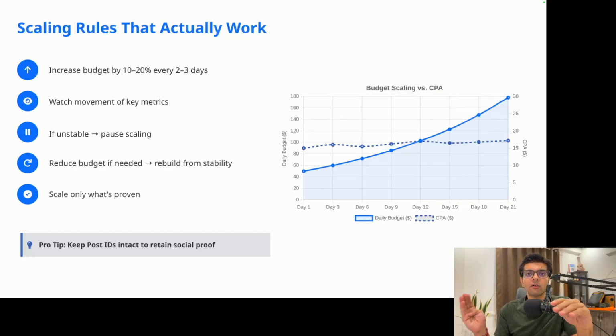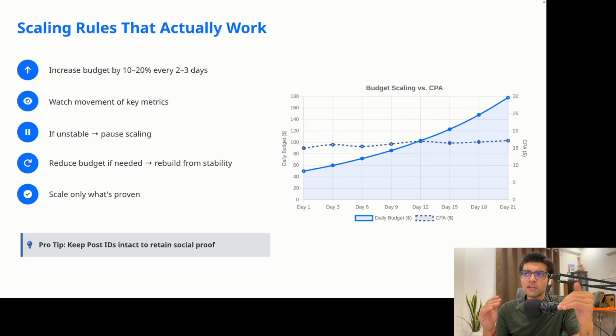Take a look at your cost per thousand new accounts reached. See if that is increasing. If that is increasing, you need to introduce new creative diversity. You need to reach new people, right? A lot of retargeting is happening in your account. So these are the signals that you can pick up on. Reduce budget if it is needed, right? This is something that I see most media buyers not do. They completely kill the campaign or kill the ad.